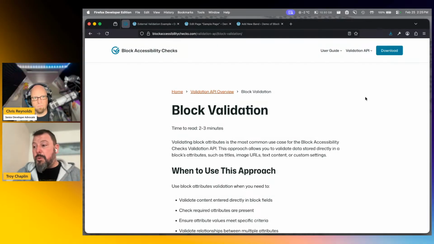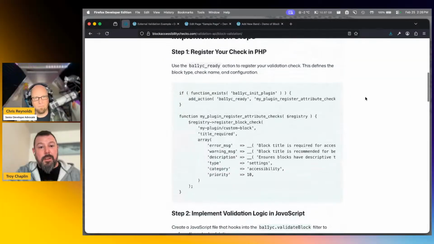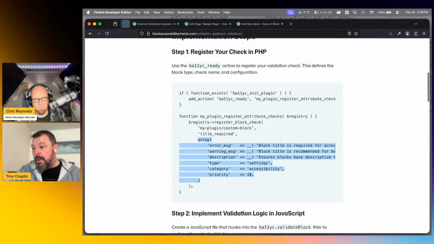So I took an approach where you register your checks or validations in PHP, then your JavaScript gets enqueued, and that's what handles the validation, whether it be in the post meta or live in the editor. Those are basically the two steps. If you go down through the documentation, you'll see there's a register of the checks, and they're pretty simple. It's just part of the block registration. You can throw in an array here. I had some conversations with some folks at WordCamp Canada this past year around maybe putting this in the block.json, and I do like that approach. I'm just not sure if that's a better approach than having consistency across all three types of validation here.